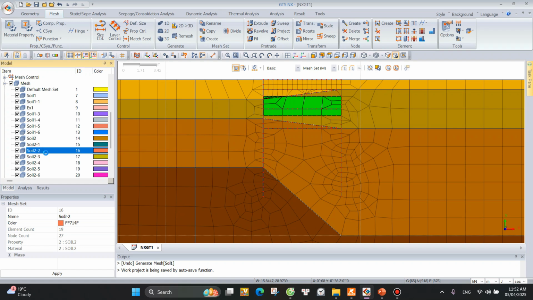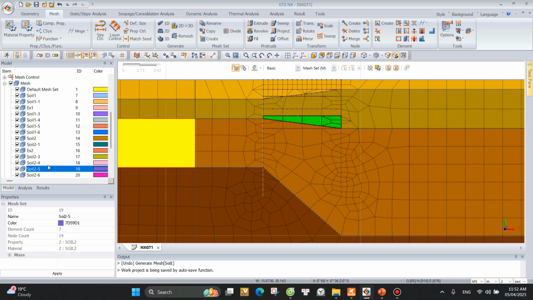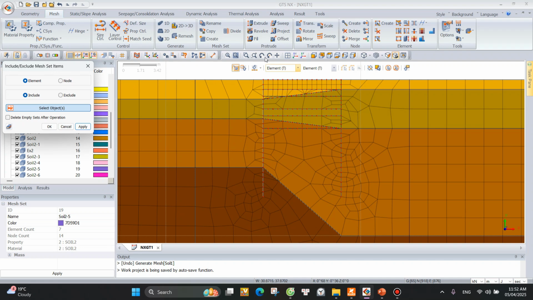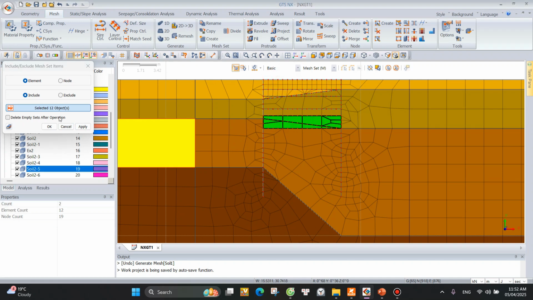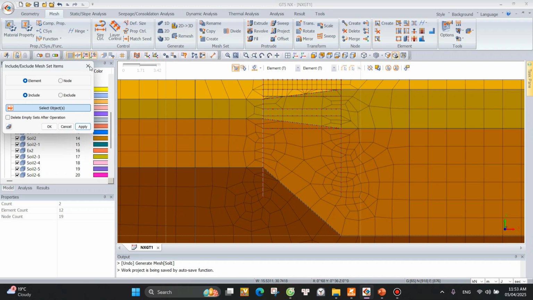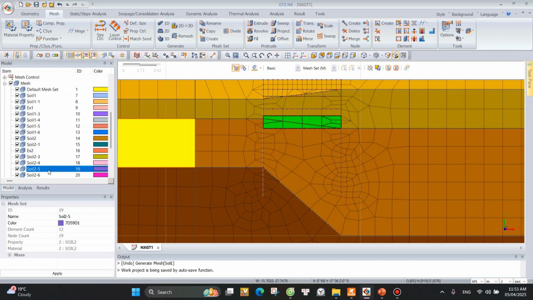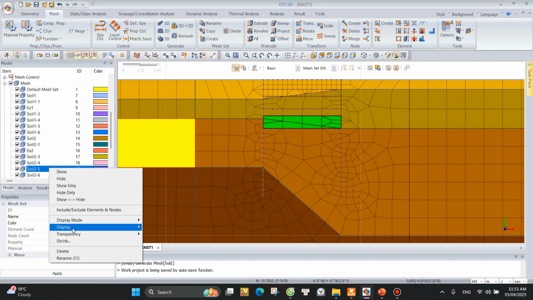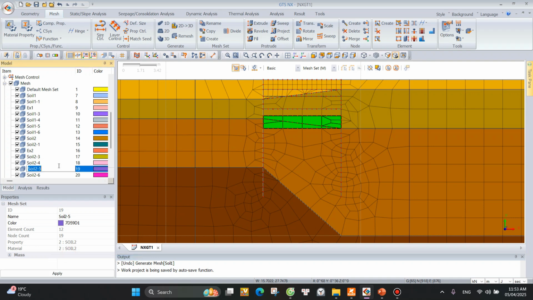So this one F2, and then excavation 2 for layer 2, and then include, and select basics, and then select layer 3, and then apply it, and then choose this one, and then rename in here, excavation 3. Okay.